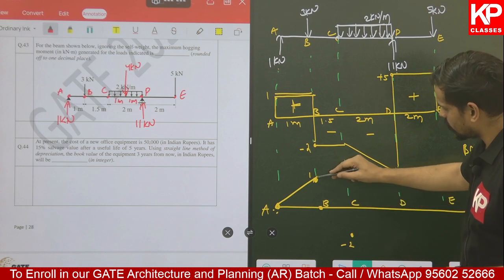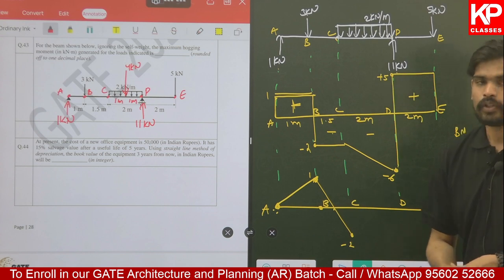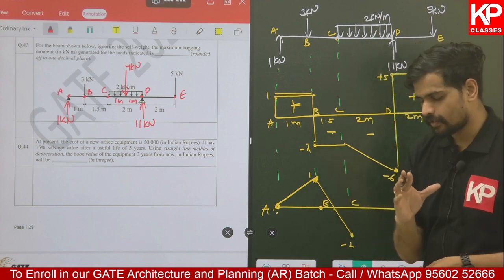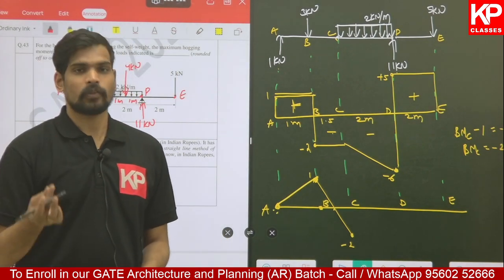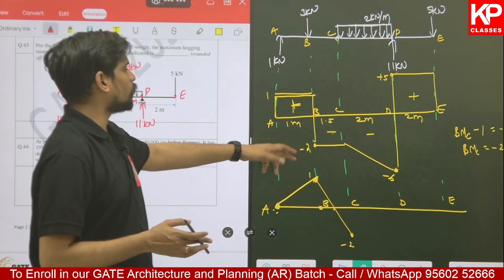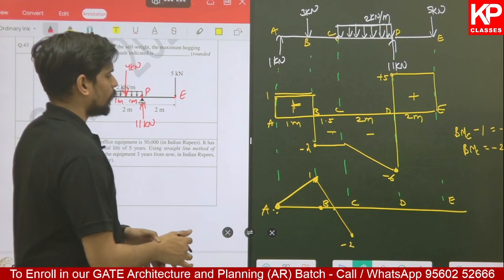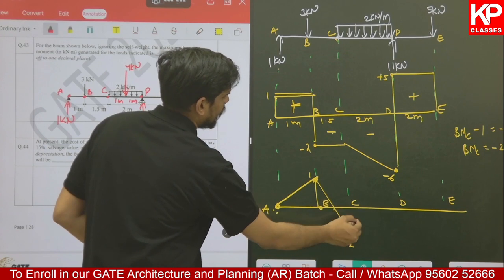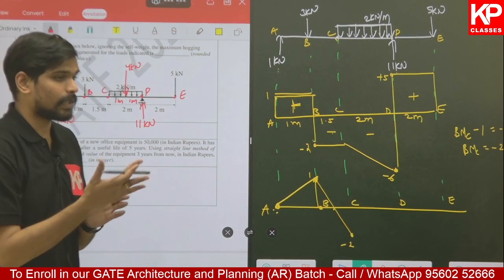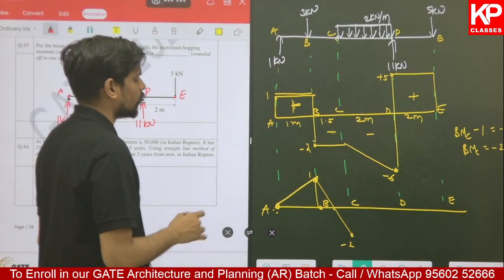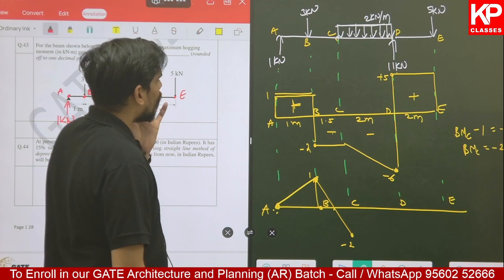What type of curve is it? It is negative and constant. Now which point is it cutting through over here? It's the point where the bending moment diagram changes its sign. It's called the point of contraflexure. You can determine that point using the similar triangles principle. This height is 1 and this is minus 2. Accordingly, you can divide this span of 1.5 into x and y, and use similar triangles to find the distance of the point of contraflexure. However, this is minus 2 at point C.